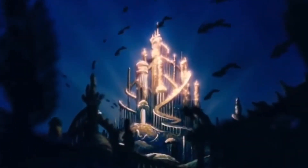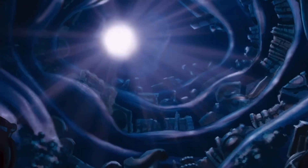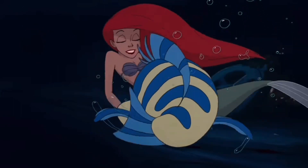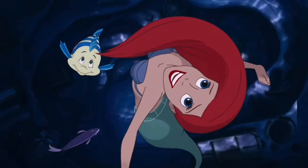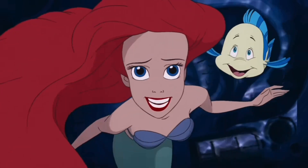The Little Mermaid has always been my favorite Disney movie and probably one of my favorite movies of all time. The story of Ariel and her journey to achieve her dreams has inspired me so much through my entire life, so I decided to make an oil painting to celebrate that legacy.